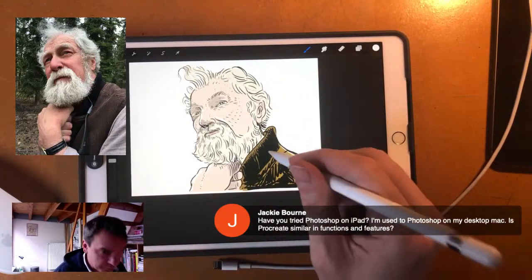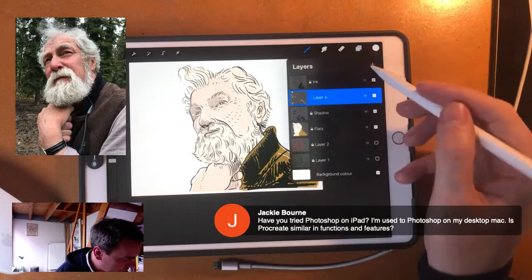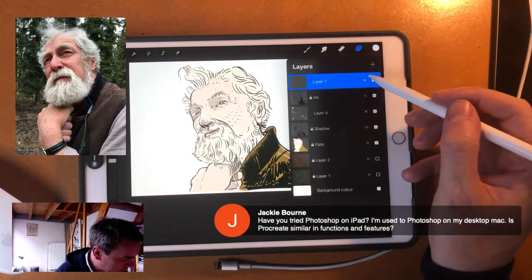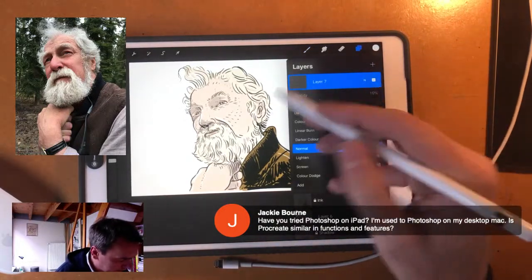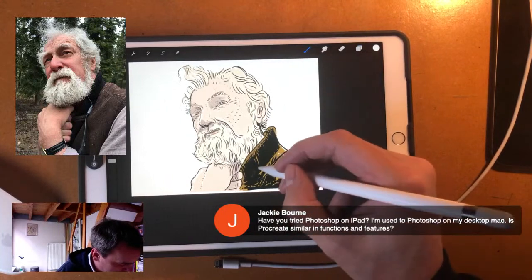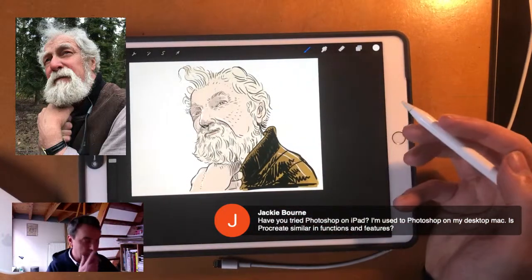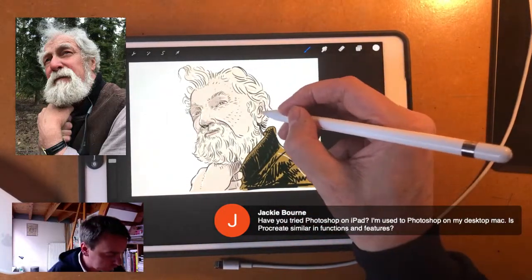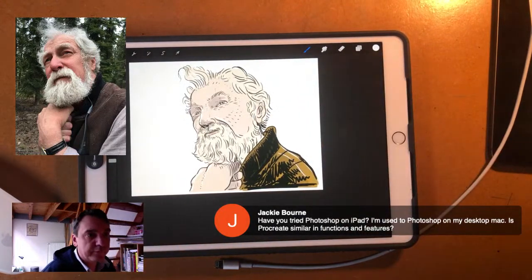So here is black, so I can't draw over the black, so I will just create a new layer, also a bit less here, and I can draw over the black. Also add some highlights here.